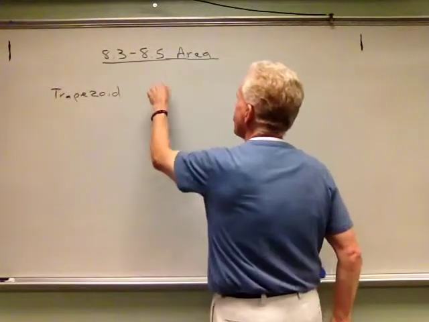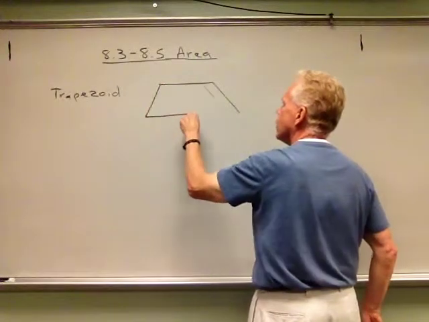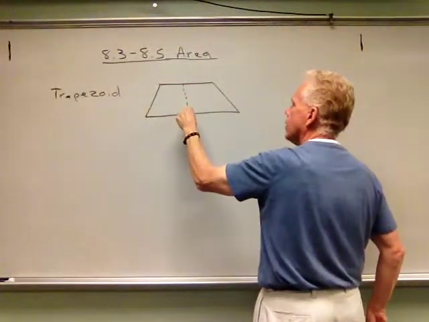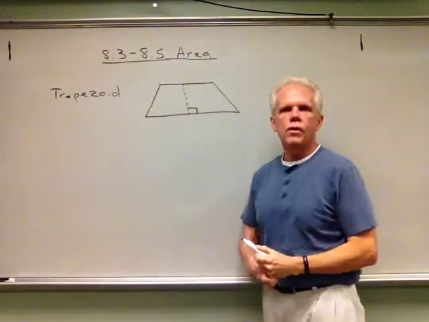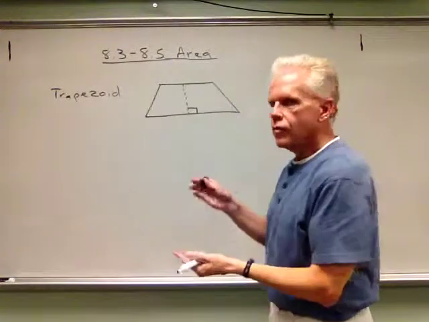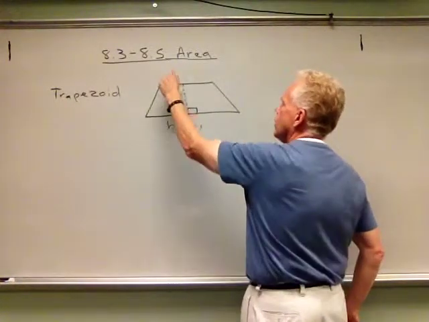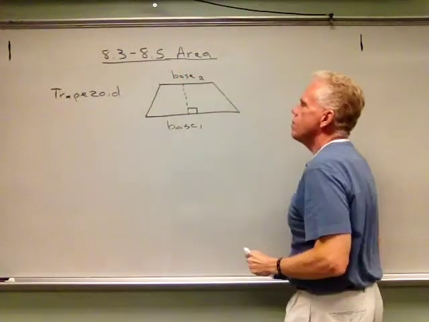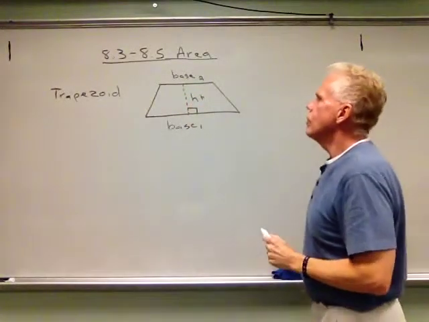All right, so remember, a trapezoid looks like this. Here, here, here. Parallel on the top and bottom. 90-degree angle here. Okay? Now, the top and the bottom of the trapezoid are both bases. The thing is, they're different lengths. We could call this one base 1. We call this top one base 2. Base 1 and base 2. And, of course, this is the height, like we're always used to.